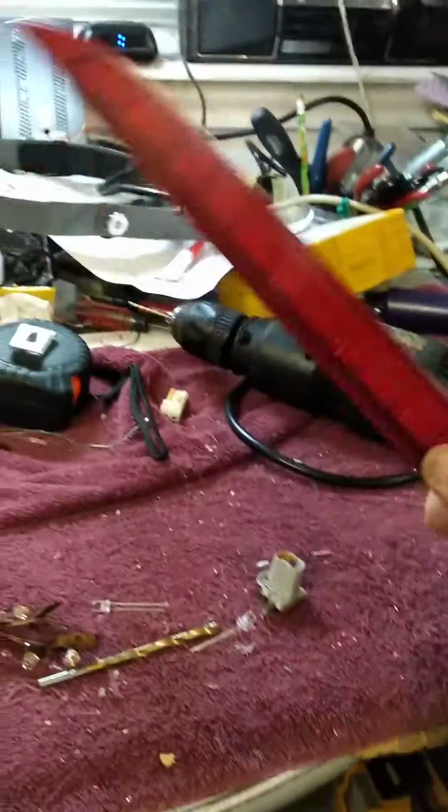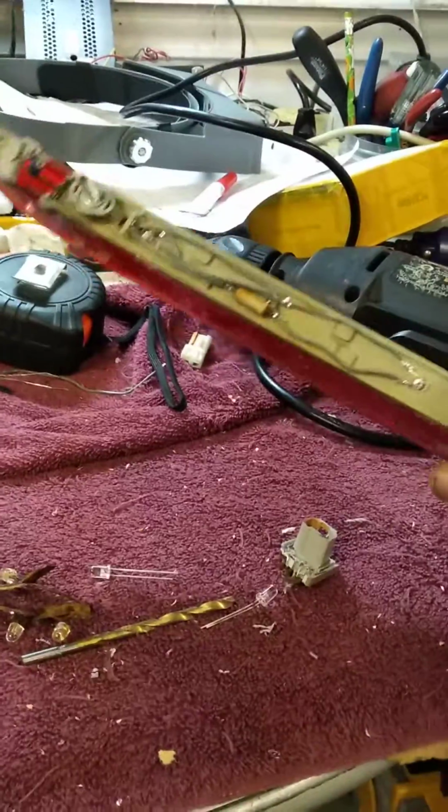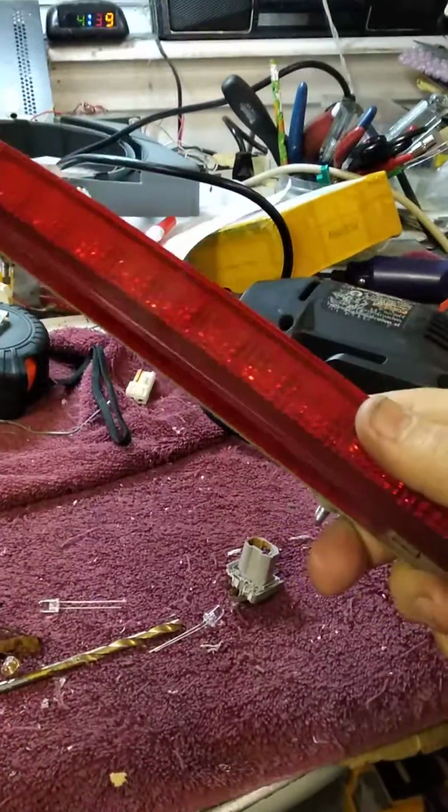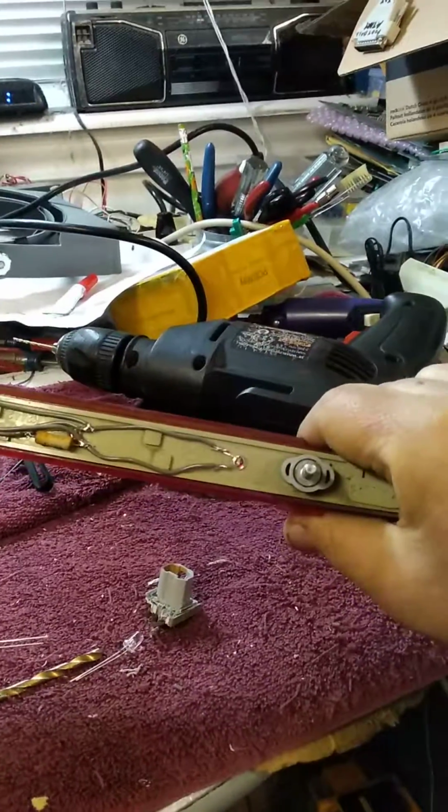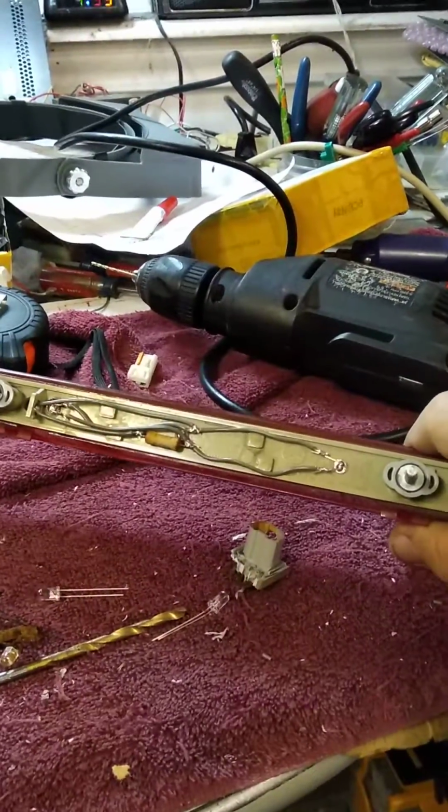So if you have a Mazda 5 or any car really that has this type of situation where you don't want to pay big bucks because they poorly designed this thing, then maybe you can rig something like this on your own.